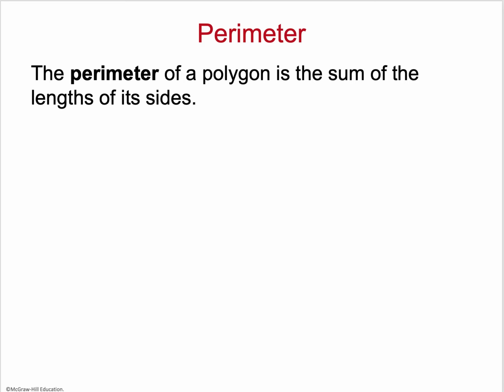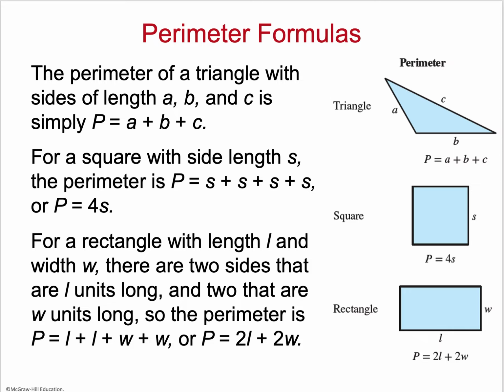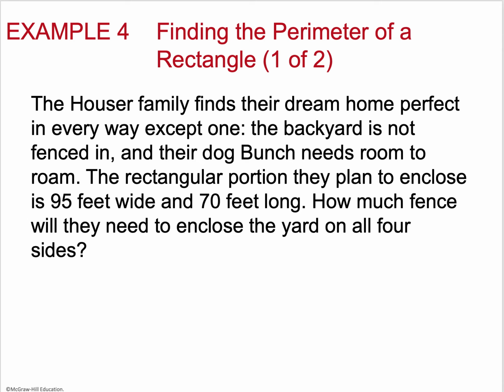And so one of our last topics here is perimeter. Perimeter is where you take all the sides of a polygon and you add them together. So it just describes the length of everybody. The perimeter of a triangle would be A plus B plus C. The perimeter for a square is a special situation because all 4 sides are equal, so we can say that's 4S. And for a rectangle, I know that my opposite lengths and widths are equal, so I could take the length and double it, and then take the width and double it, and sum those together to find my final answer.